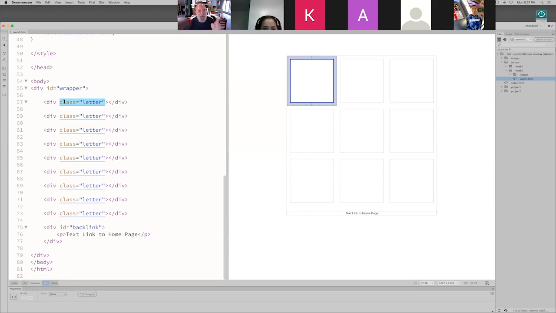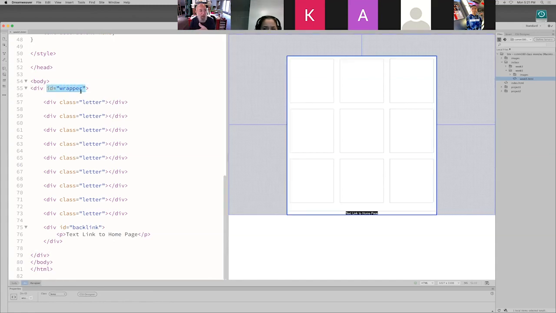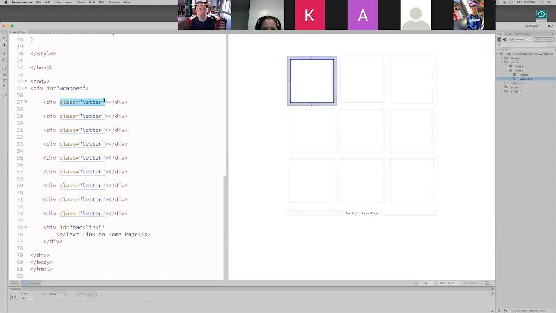An ID you can apply one time, and a class you can apply as many times as you want. And so that's why this is an ID, because I only need one wrapper box. But these are classes because I need a bunch of those. And so each box is going to all have the same rule. So I write the rule once, and I can apply it as many times as I want, which I do just by adding an attribute.